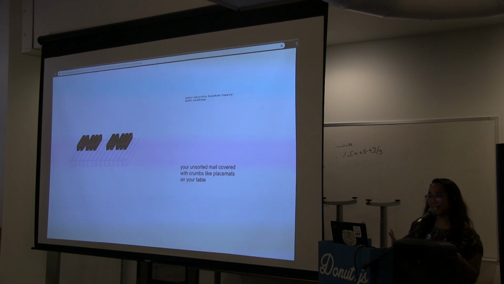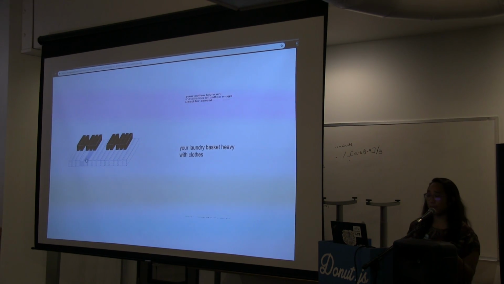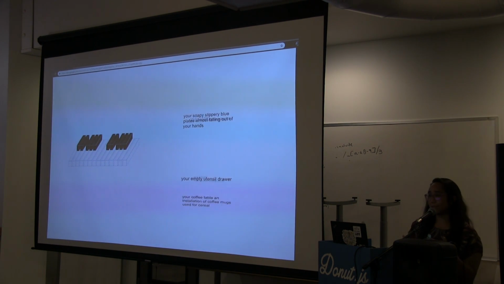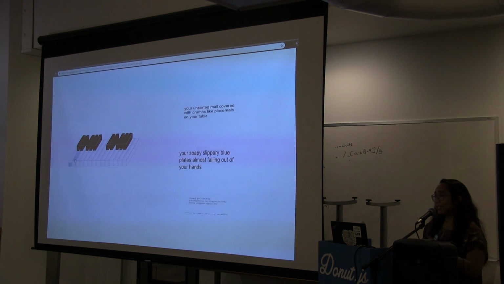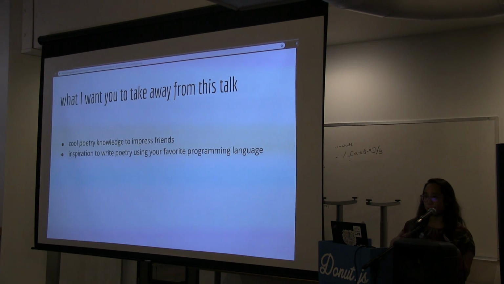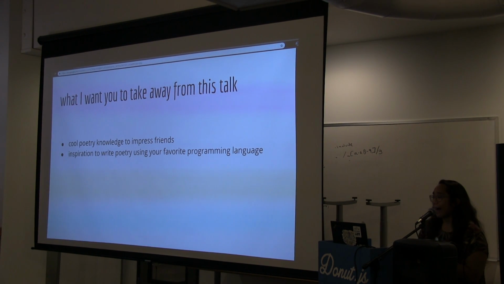So there are two main things I want y'all to take away from this talk. Some new poetry vocabulary words that you may not have known before, so you can impress your friends. And I'm also going to talk about how I think those vocabulary words and poetic devices are used or can be used in code. And I hope that your newfound knowledge about poetry and the similarities between poetry and code will inspire you to try your hand at writing some poetry with your favorite programming language.